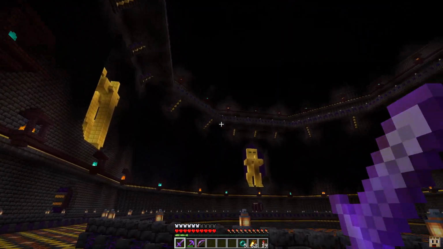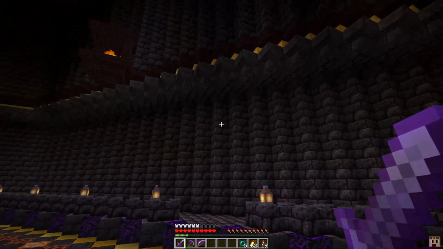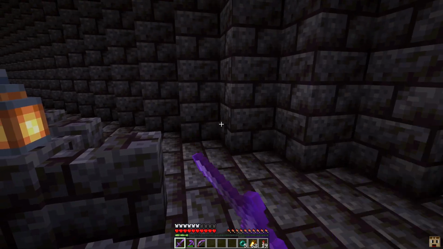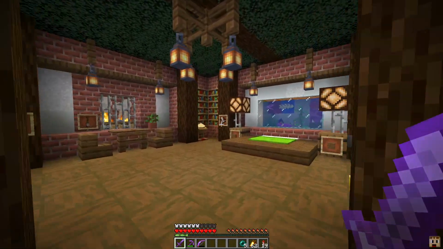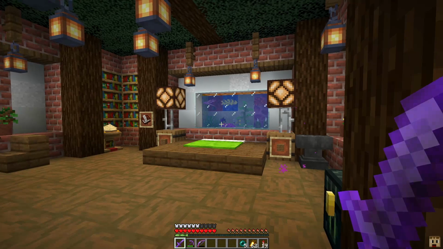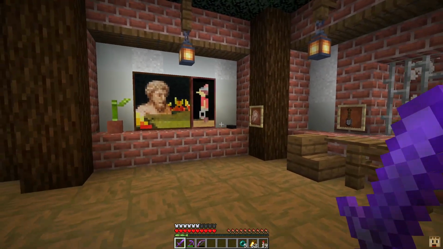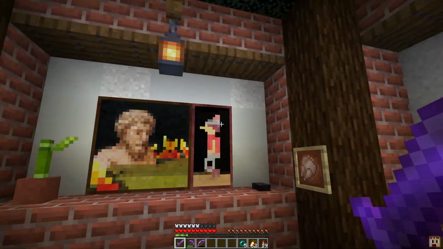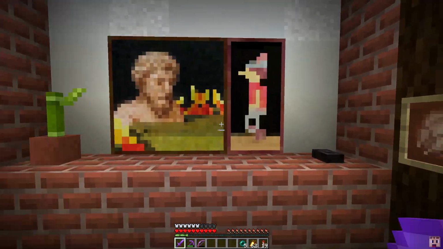Back over here at the Megabase, we do have this little cutout right here, and if you look closely, you will see a button. We press this button, and it opens up into our bedroom. Yes, our nice little cozy bedroom. We've got our TV over here. We've got a button here. That is our remote for the TV.